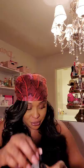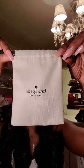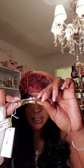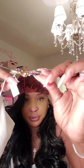So cute. And I had to get this one. Another little Kate Spade piece. She has some of the cutest little pieces. And when you can find them on sale at Ross and TJ Maxx, that just makes it even better. And I got this cute little bow bracelet, if you can see that. Oh, how cute. How dainty. And cute. Really cute.